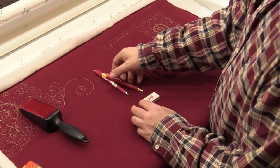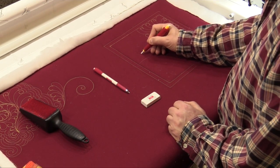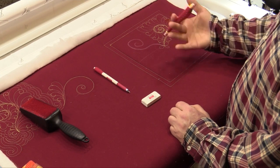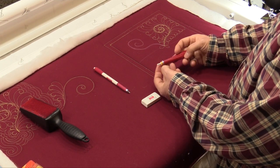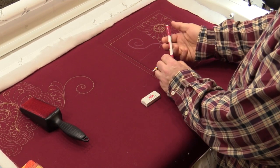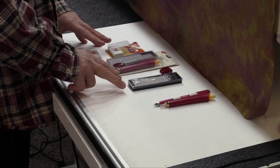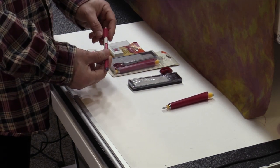The eraser is only a couple of dollars and lasts for years. Now let me show you how to mark with the Wide. I simply go ahead and mark — I don't need to press too hard. What I like is that when you mark with the Wide it stays there until you choose to wipe it away, so light brushing friction won't remove it. This stays until I choose to get rid of it. Now I push this down and that releases the chalk — I push out to release more chalk.